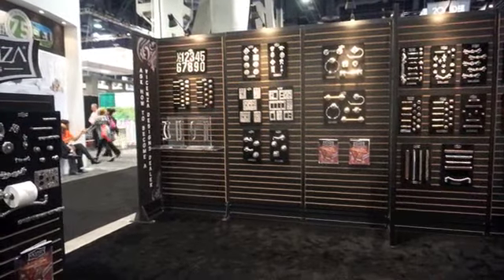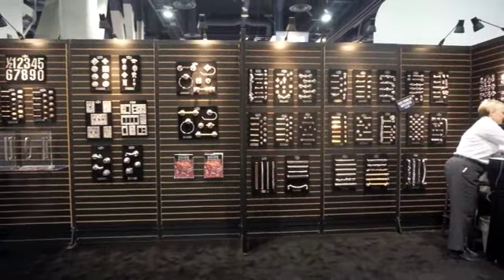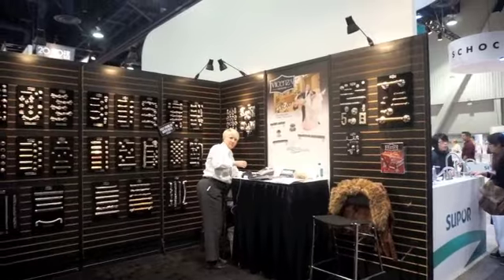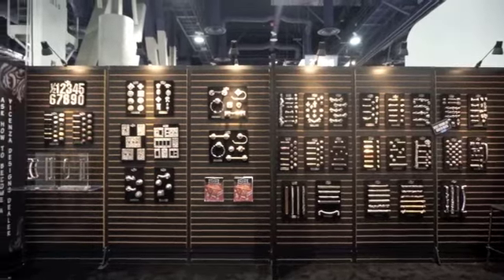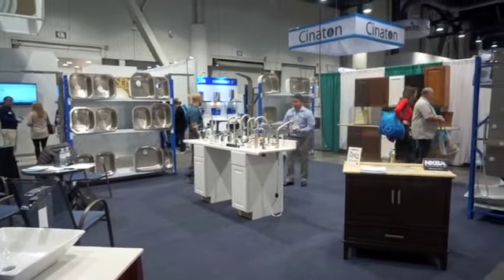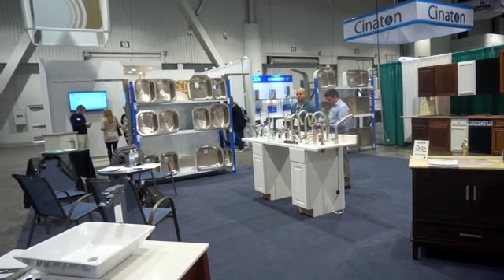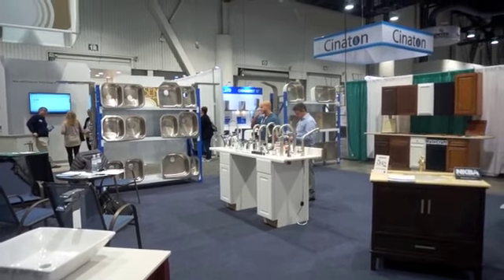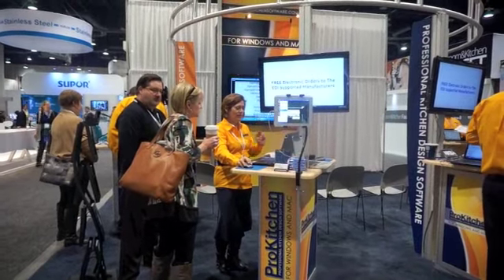This is the Vincenza exhibit, and they have lots of accessories for the home — door pulls of all kinds and numbers that glitter, and a lady that waves. Lots of silver. I can see why the Surfaces Show and this show will be combining, because some of the same exhibitors are here. If you saw my video last week, you saw that we had sinks and faucets on display there too.